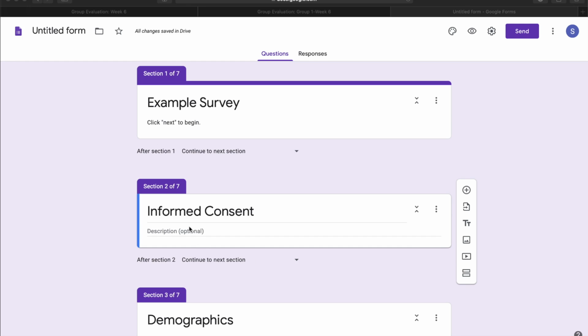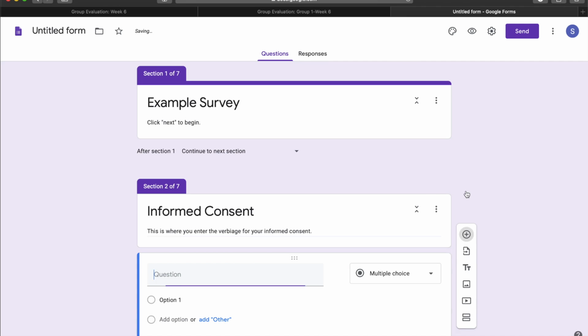Okay, so you just want to go to where it says informed consent and then click on the description box, and you'll know which box you're working on because you'll see that little blue bar on the left of the section. And so in that description, you type in, or you could just copy and paste from your informed consent onto that description.